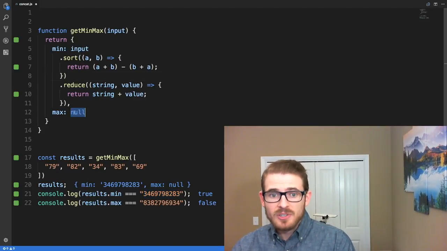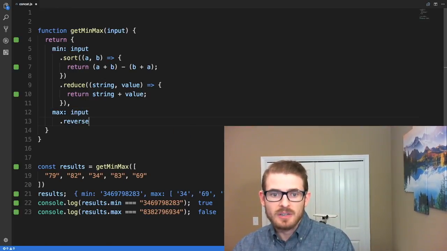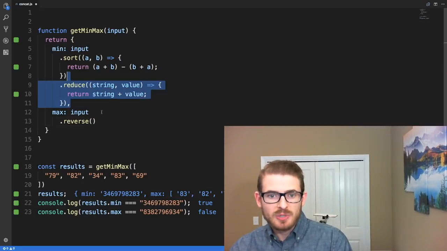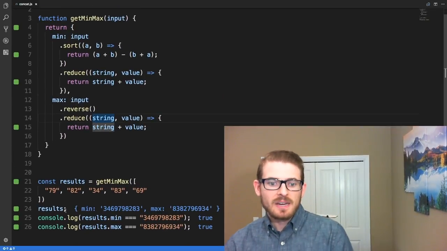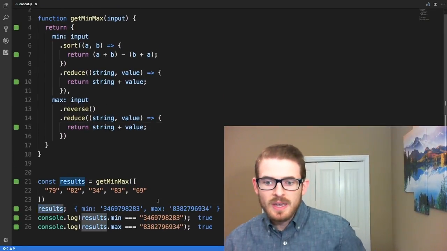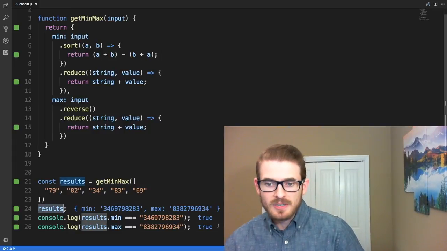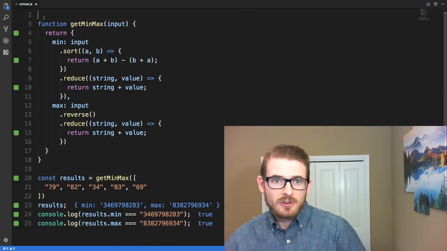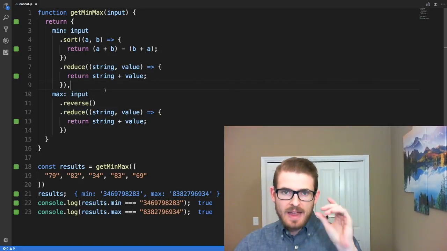For the max, we need to do is just reverse the array. So I'll say reverse here. And then we can do another reduce function to just print it out. So now down here we can see on line 24 results, it is printing out the expected results for max and min. These are both true. So that right there we pretty much implemented the entire algorithm that we did on the whiteboard using JavaScript's sort method, reverse method, and reduce method. And just to kind of take a step back, because I did the condensed simplified version. This is very concise.